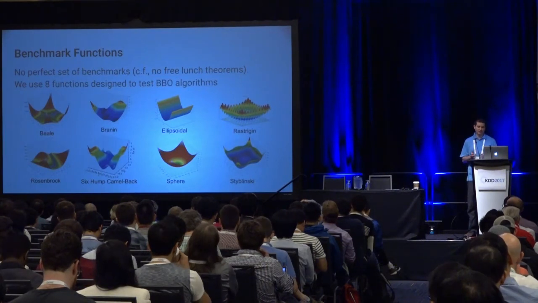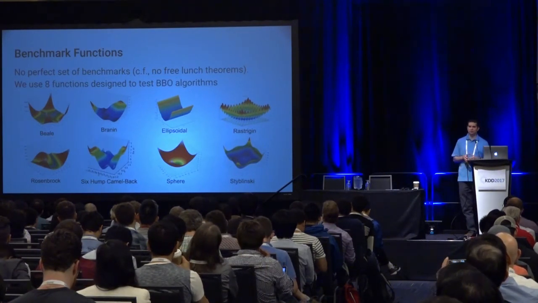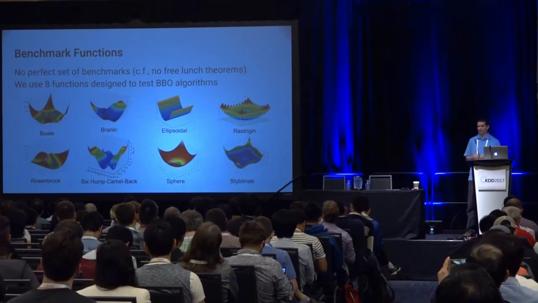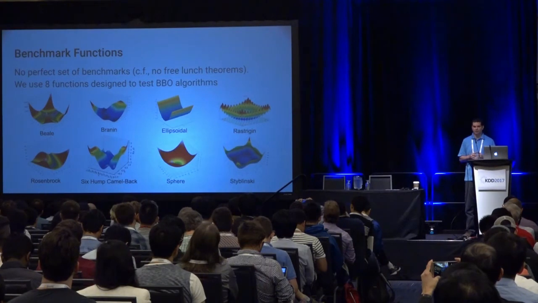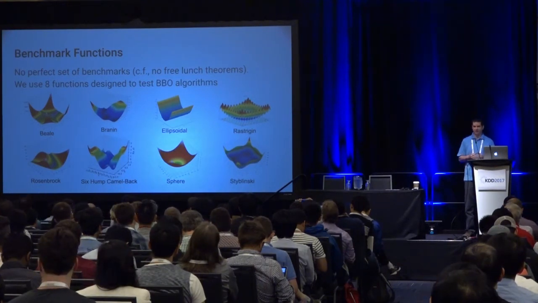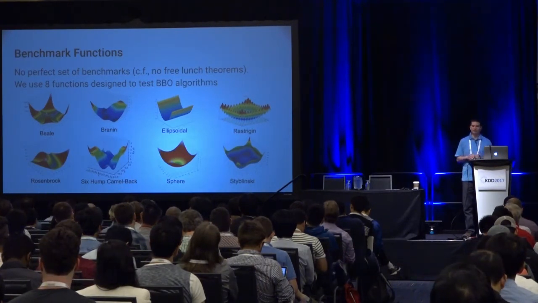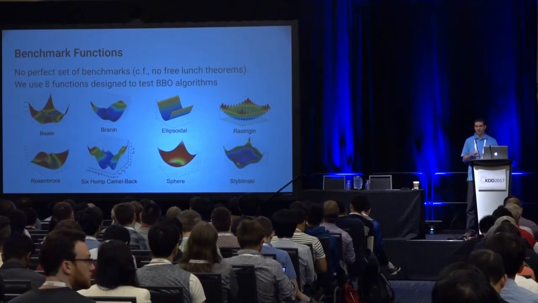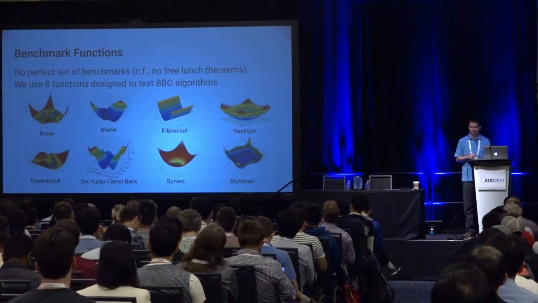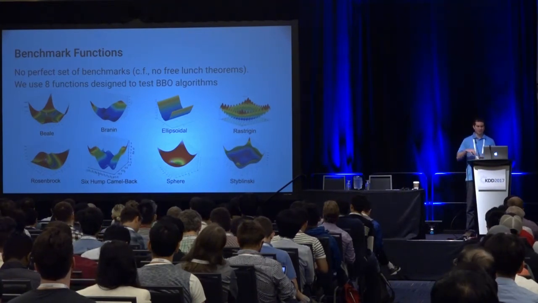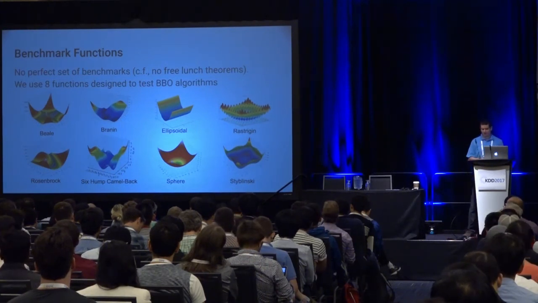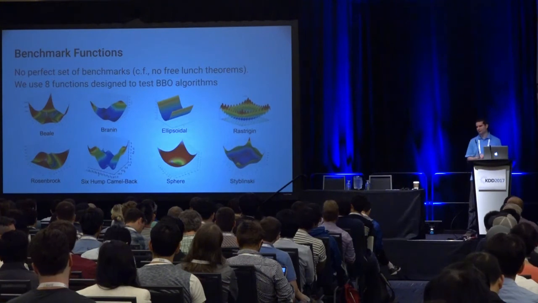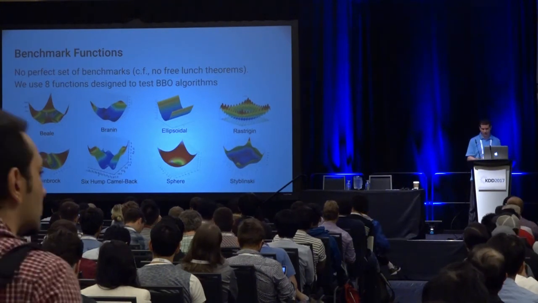We have a convex function that has low condition number, the sphere. We have a convex problem that's ill conditioned, the ellipsoid function. There are functions that have varying amounts of local minima, varying amounts of variation. There's one like this Rosenbrock function in the lower left that is kind of fun. It has contour plots that look like bananas, and it's very difficult for algorithms like gradient descent to work around those contours.